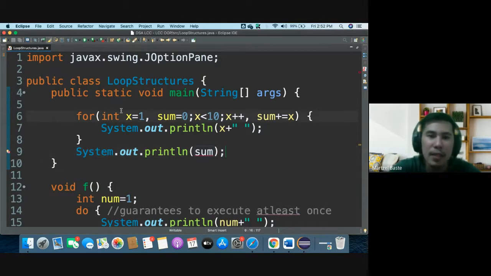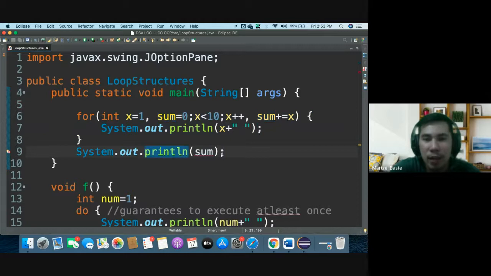Because sum, we put sum there, then we initialize sum right here. Yeah, because that's the problem. Because sum is locally declared inside of this block, no?